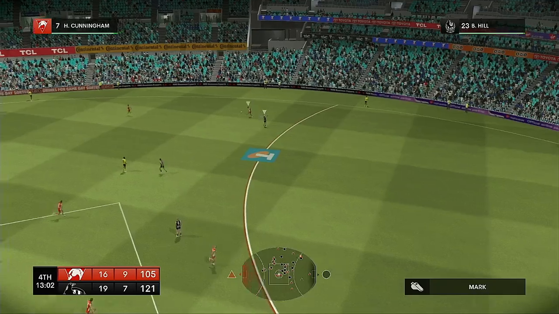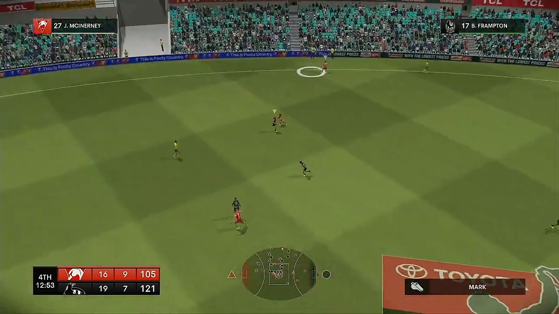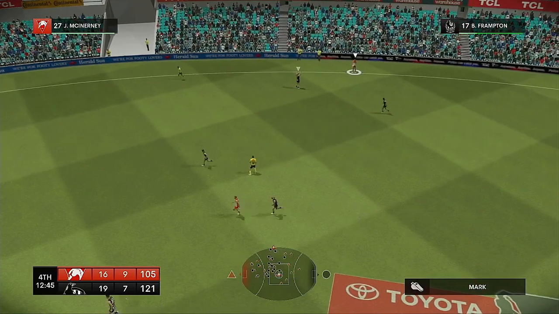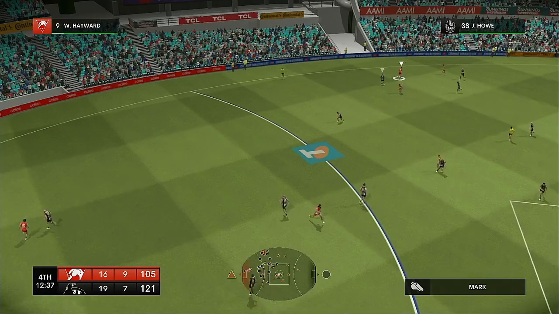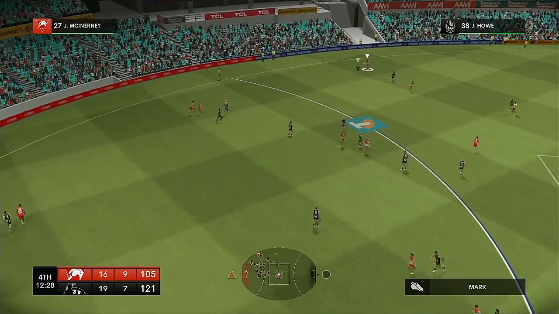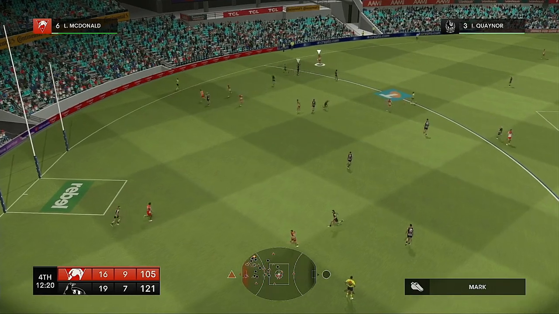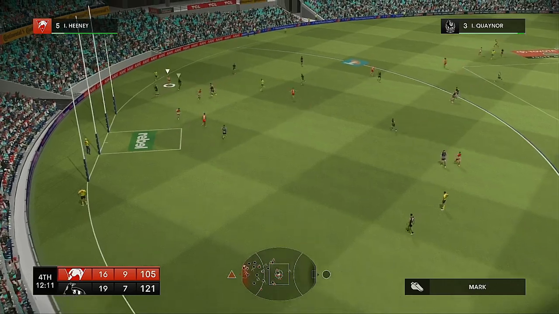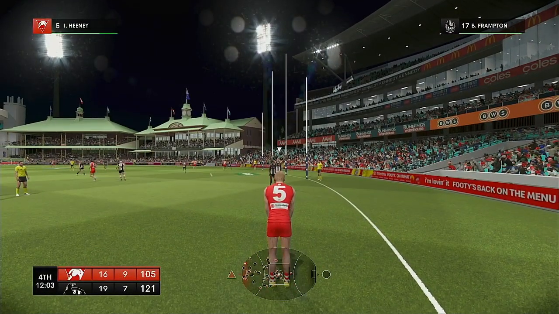Cunningham, great body work. The Pies have denied them the corridor. Florence can keep it moving. He doesn't waste many. McInerney. Can he be the fire starter? Haywood heads towards half forward. Inside 50 with the kick. That's great footy. Maybe he could have gone himself. Heaney is hard to beat one-on-one. He hasn't looked like missing so far, so I'll back him in here.